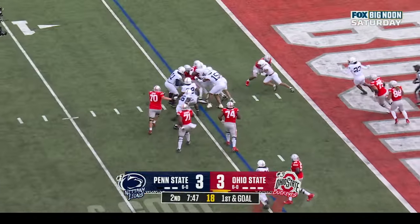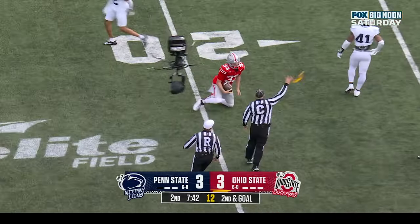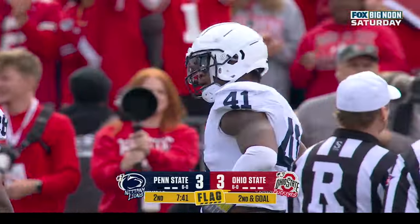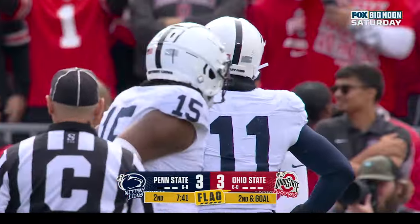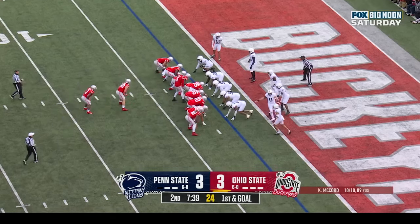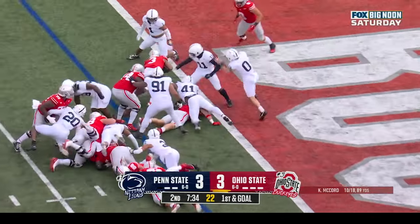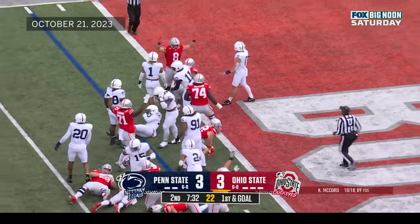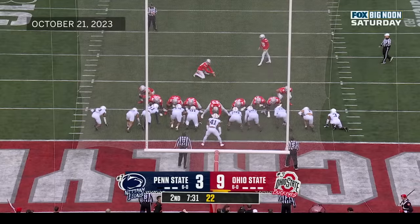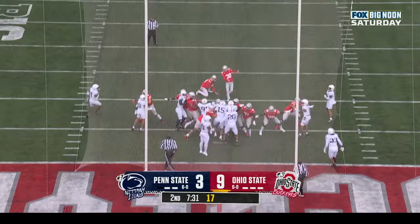Comes in, and Brown, who they set up last week, with a package inside the 20-yard line, flag on this play. Get an unsportsmanlike here. First down and goal at the 2. Williams, the pistol back. And he'll give it to him. Williams trying to get in and dives at the end. Touchdown, Buckeyes. And it's good.